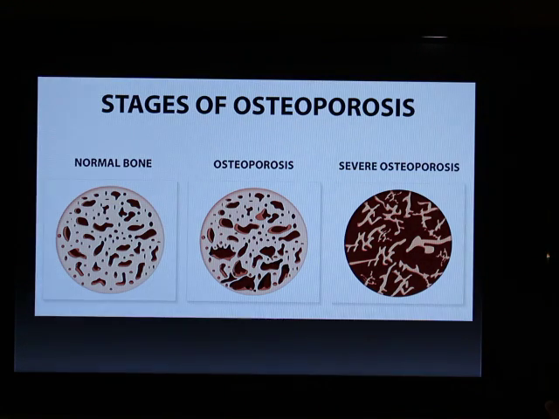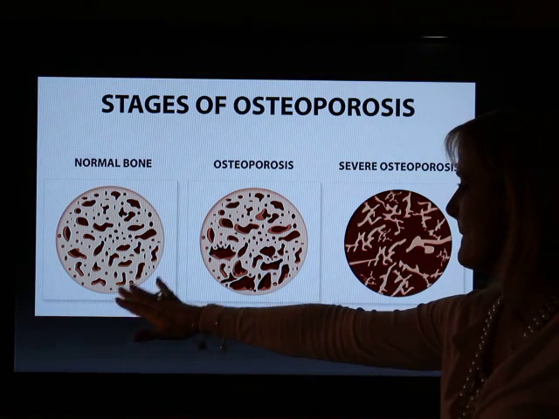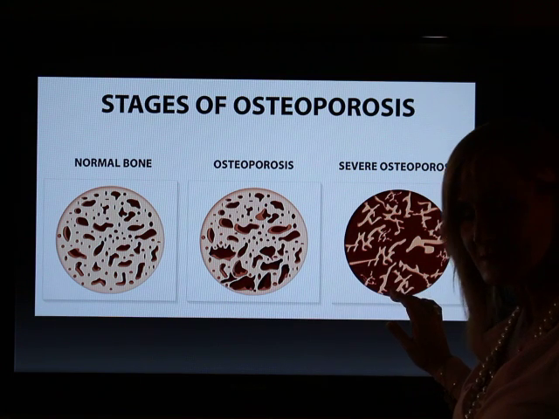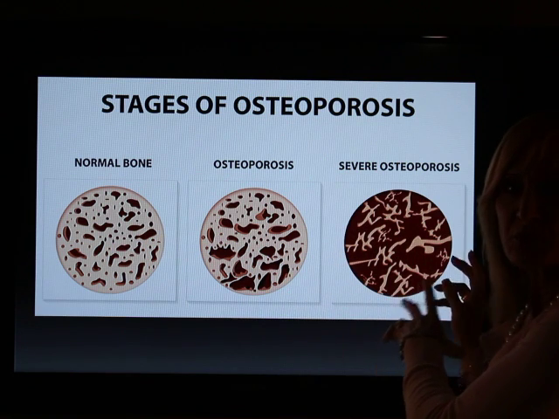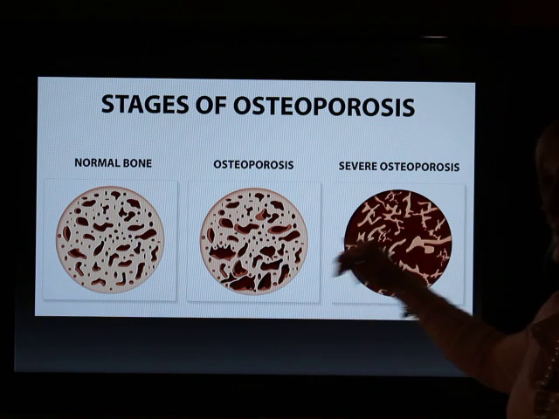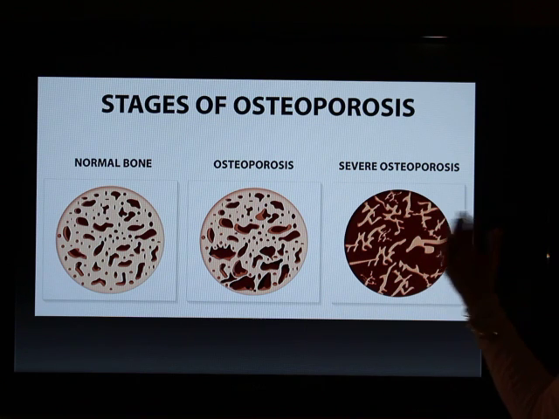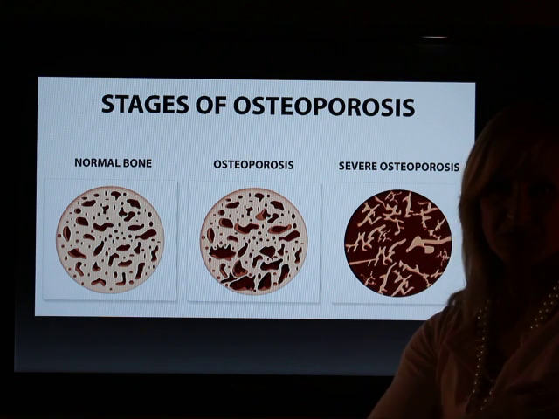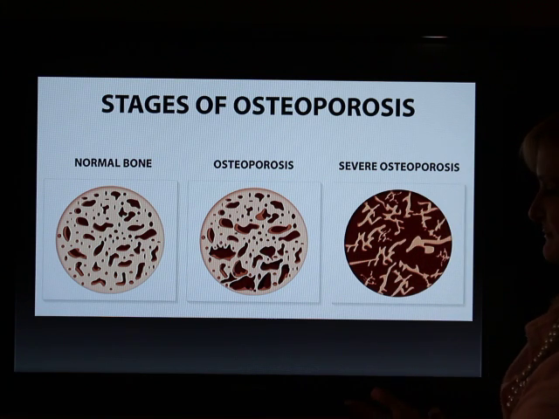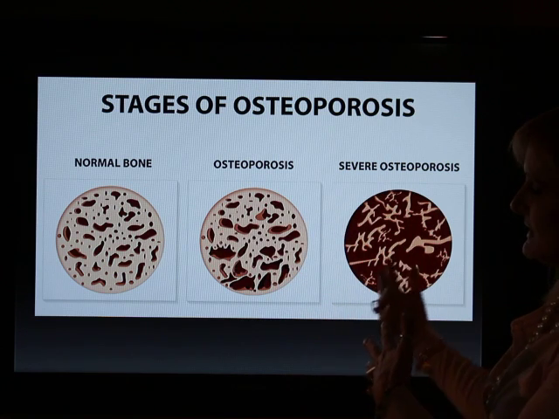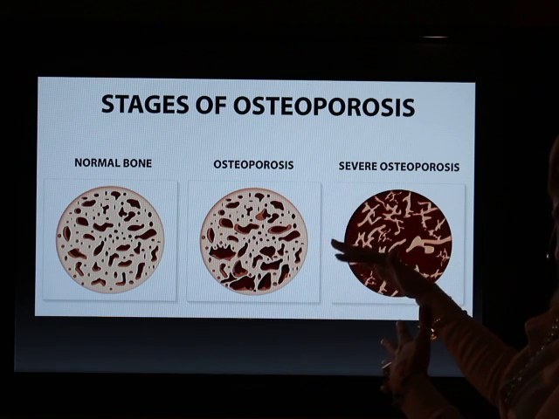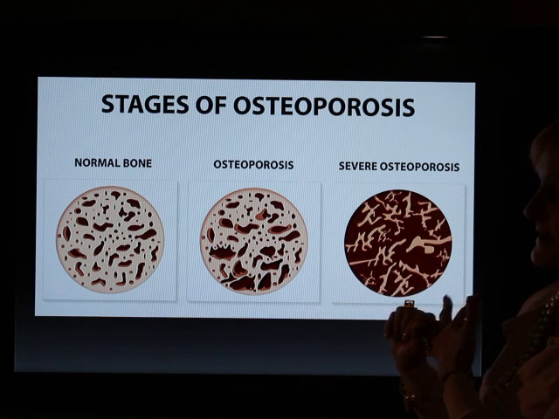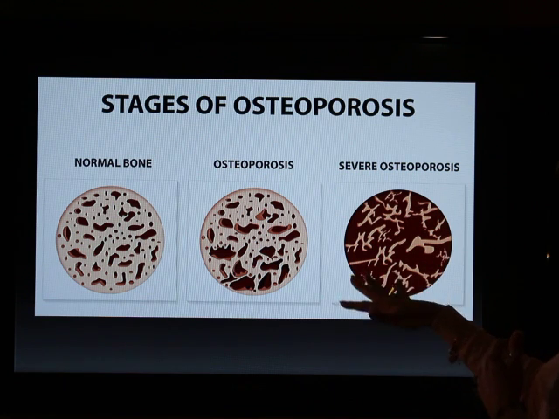This is another example of osteoporosis. This is your normal bone. This is as we age, the osteoporosis starting, and this is severe osteoporosis. So you can see as the osteoporosis progresses, the likelihood of this bone fracturing with very minimal impact is high. So there's a couple things that we want to do to prevent osteoporosis from occurring in the first place. What happens as people age is the formation of the bone starts slowing. This is more common in women. It's more common in women that have experienced menopause.